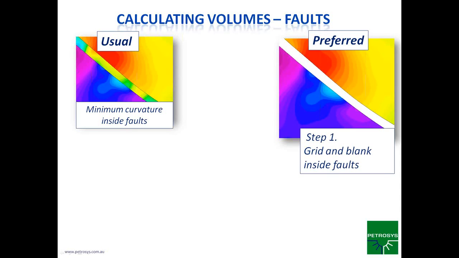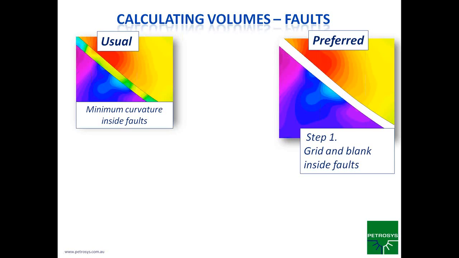The preferred method for gridding faults in Petrosys is as follows. So you guys that use Petrosys and use our surface modeling tools, write this down. Step one, you want to grid your data. You're going to use your fault polygons, but you're not going to keep values inside of the faults. So you're going to blank the values inside of the faults. And this is going to be your first pass. And after your first pass, when you display that grid on the map, you'll see something like this. You'll see a good structure map, but you won't see any data inside of the fault zone.